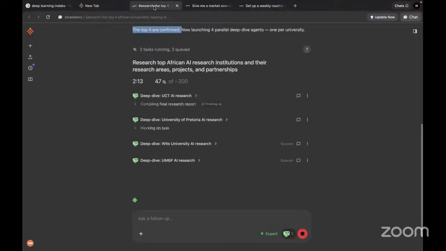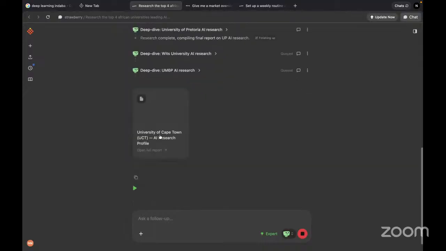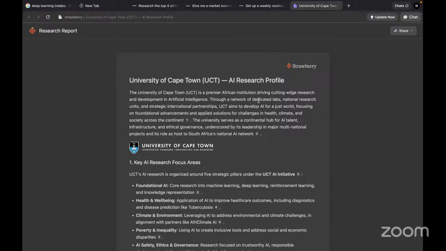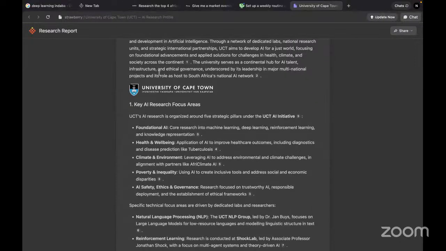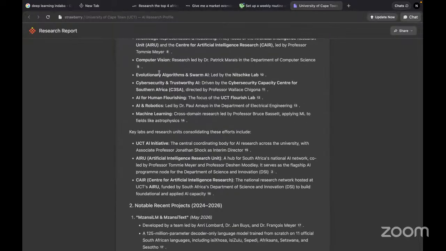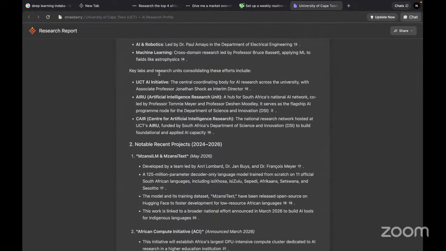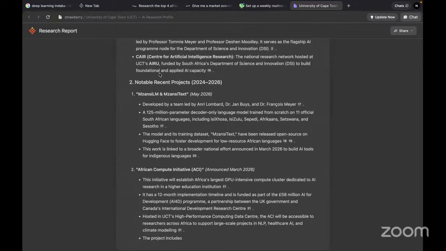Okay, let me just check over here. So it's still keeping track of how many credits that it has used out of the ones that I've permitted, and it has generated a report for UCT so far. So since it's done with UCT, it has compiled a report, okay, it's still adding, but yeah, it has compiled a report based on the prompt that I asked, which was, I just forgot.